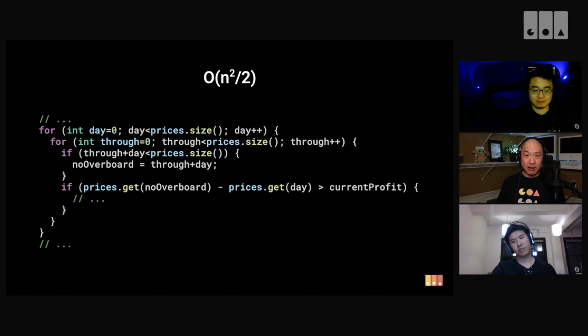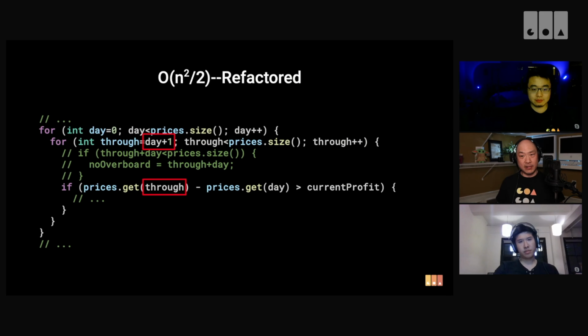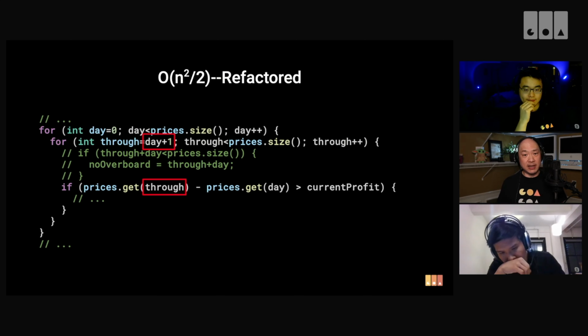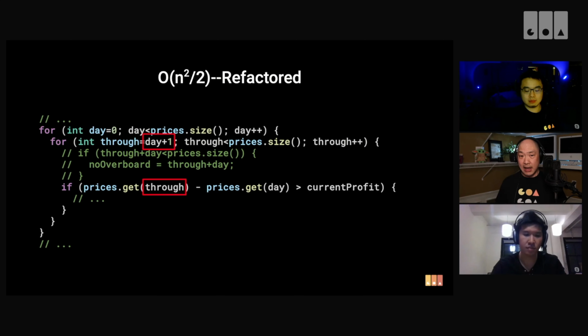And what I did was I took the opportunity to just basically rewrite it. Basically what the previous code was trying to do was this one here. The outer for loop would go from 0 to size. Then the inner loop would be from day plus 1 to size. So if you had written it this way, then you don't need that first if statement, and you can just do prices.get and use the through index. So it just simplified the code. I refactored it. It's easier to read. So I wanted to show that here.